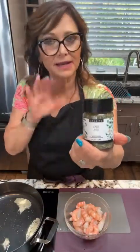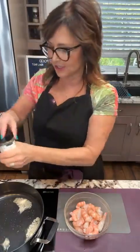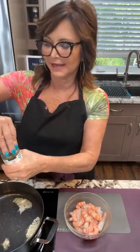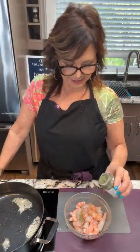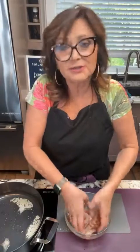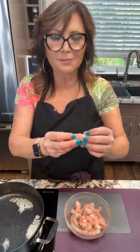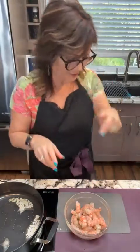I want to season this shrimp a little bit — I don't want to overpower it because the flavor is so amazing. So I'm going to use our SPG, which stands for salt, pepper, garlic. I'm just going to shake a little on here and coat them with my fingers. If you don't have SPG, you can just use regular salt and pepper. And I should show you — these spot prawns actually do have little dots on them. They're nice striped shrimp.